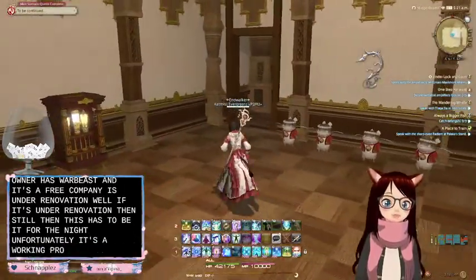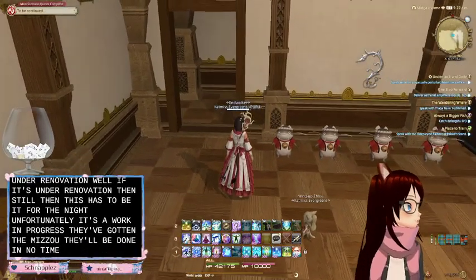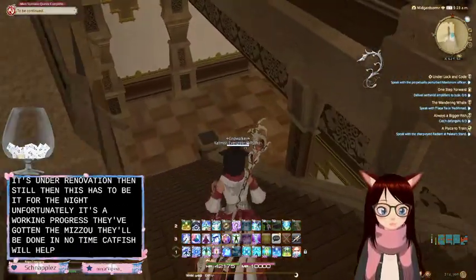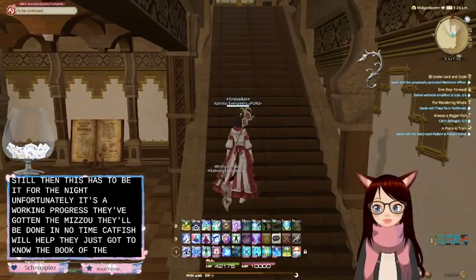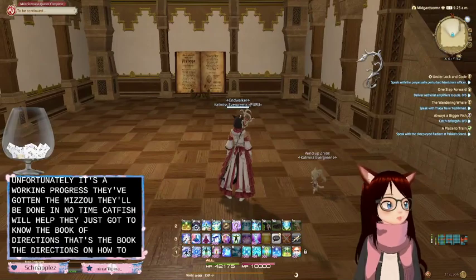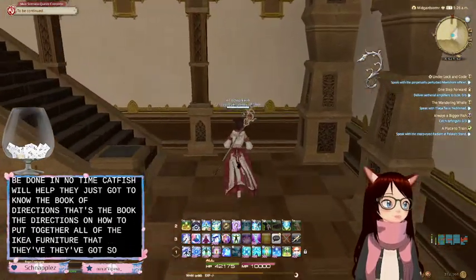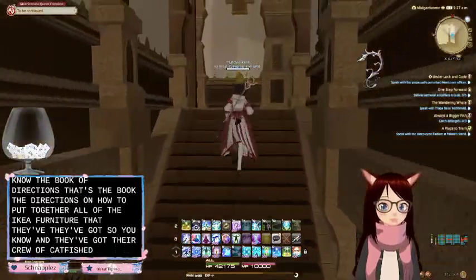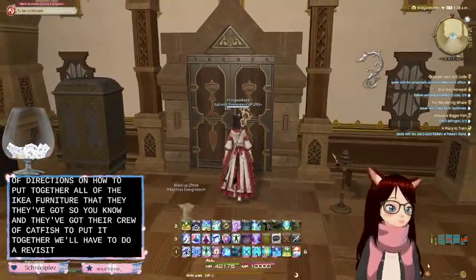It's a work in progress. They've got Namazu. They'll be done in no time. The catfish will help. Oh, yep. They've just got, you know, the book of directions. That's the book of directions on how to put together all of the IKEA furniture that they've got. And they've got their crew of catfish to put it together. We'll have to do a revisit.